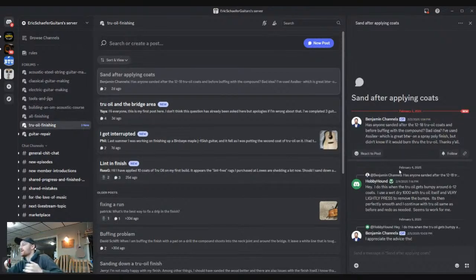All right, well, let's read what Hobbyhound says. He says, hey, I do this when the True Oil gets bumpy around 6 to 12 coats. I use a wet or dry 1000 grit sandpaper with True Oil itself and very light pressure to remove the bumps. It's then perfectly smooth, and I continue with True Oil, same as before, and redo as needed. Seems to work for me. Okay, well, there you go. Benjamin Channel says, I appreciate the advice. All right, so you've got two different viewpoints there.